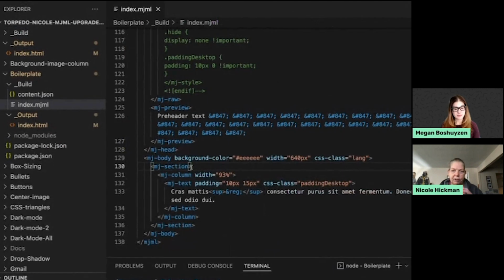So every section of your email is going to have a section, a column, or 2 columns or 3 columns that will stack in mobile. But you must have at least one section and column before you start doing things like MJ text or MJ image. And then you close off your text or image, or it could be a divider, it could be a spacer or whatever. You close all that stuff off, and then you close your column, you close your section, and then you're ready to either be done with your email, or you can add another section if you have more content you want to add. Nice, this is awesome.